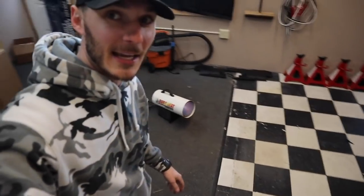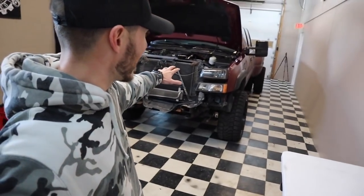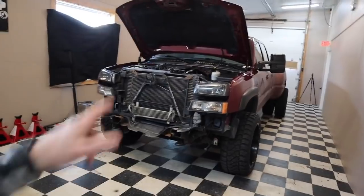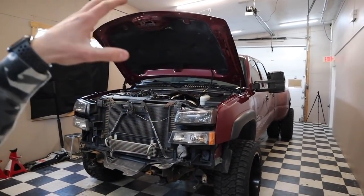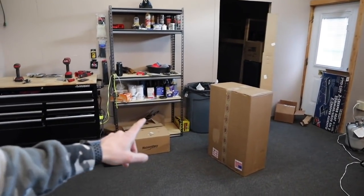A little bit of a chilly day here, so we are utilizing this nice little space that we got, hardening the noise in the background. We got the Daddymax chilling out somewhat naked here, basically just getting ready for an onslaught of modifications that we're gonna be doing today. Now, we've got a lot of things that still need to get done on this truck, and I'm just trying to figure out what direction we wanna go. So let's talk a little bit about some of the boxes that we have in our possession today.